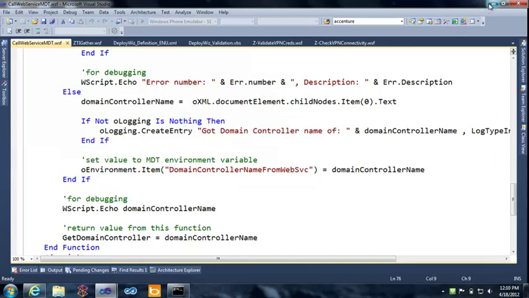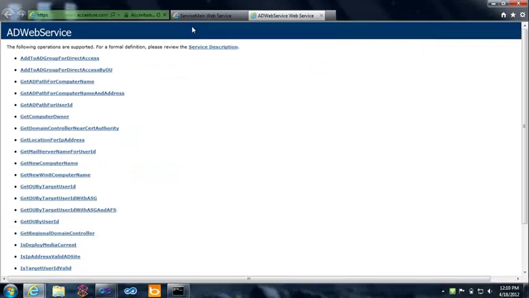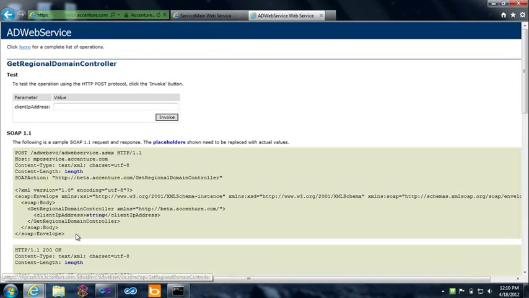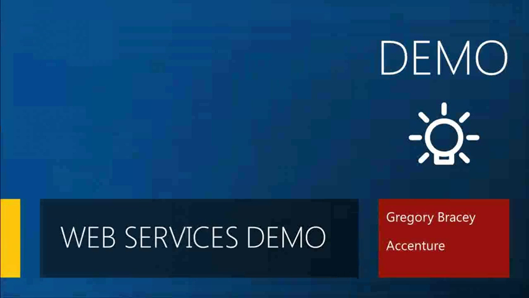So let me go ahead. I'm going to close these down, and hope you can see this okay. Here is that same web service code running in our data center, and I'm just going to go ahead and put in that same IP address that I know is one in Chicago. And you can see it came back in about maybe a second, so much faster than what we had shown before. Let me switch back to our slides here.